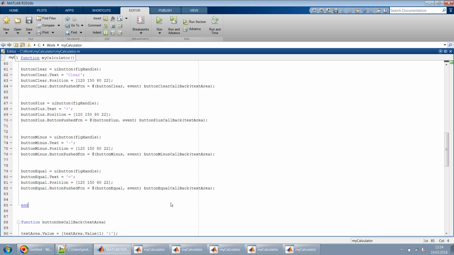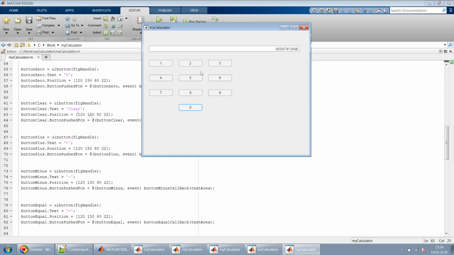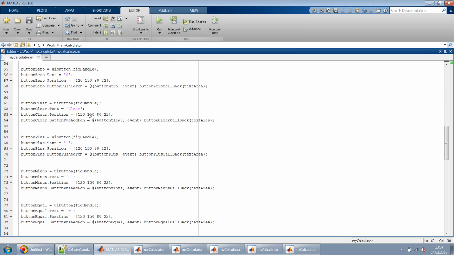Perfect. So we have all the 4 buttons created. The only thing we have to now set is the position. So I want to keep it at the level, first button as first level, second level, third level, fourth level. So the height should be of this clear button, as far as I remember, it was 300. This for the second it will be 250, 200, 150.